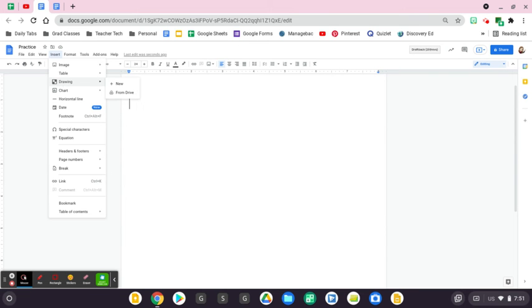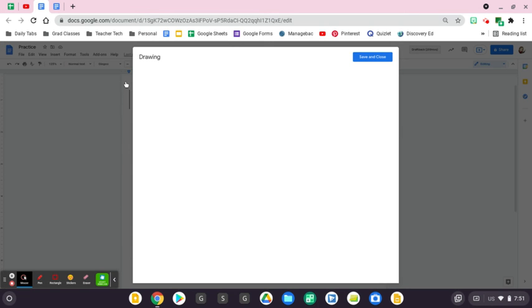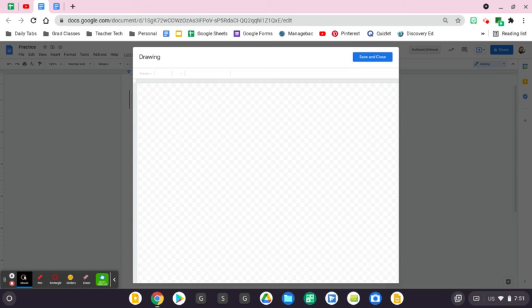Drawing is like Microsoft Paint, or what used to be Microsoft Publisher. So if you click on drawing and you click a new one, it comes up with a smaller window and you would create in here perhaps a text box if you wanted to do that. But you could also insert a text box in Google Doc.